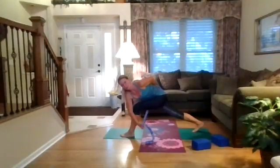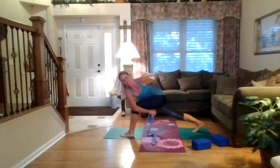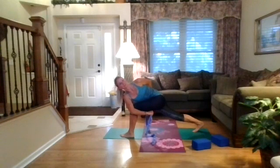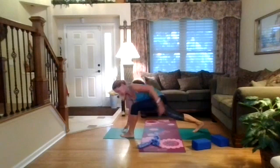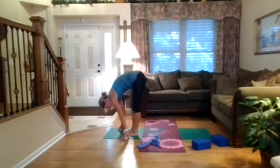And just keep walking your hands towards the wall, as we do. Releasing that bind or that stretch. Hands on either side of your right foot. Bring your left foot up to your right forward.